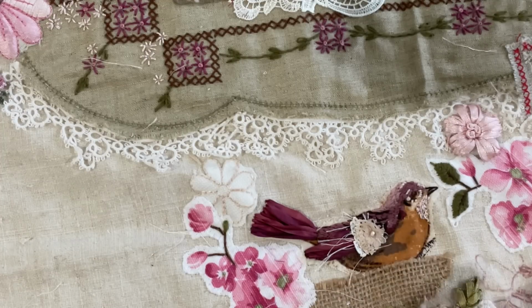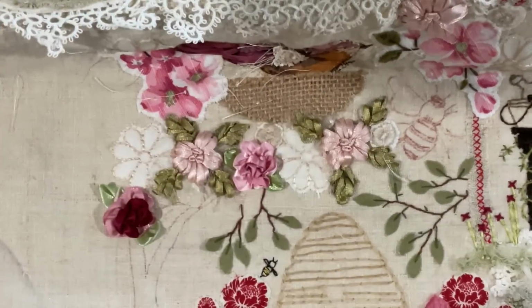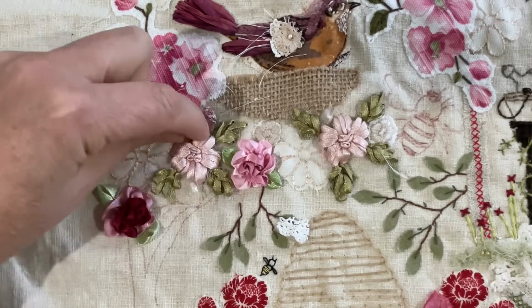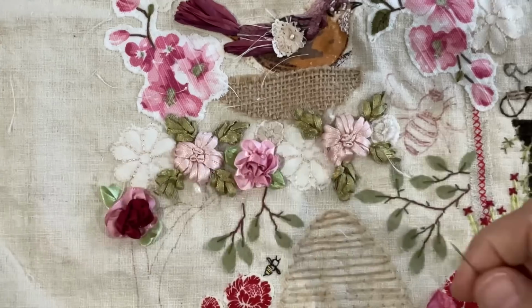He's a scrappy little guy, isn't he? I love him. Okay, let's get this back into shot. So I found that little morsel. Anyway, sidetracked.